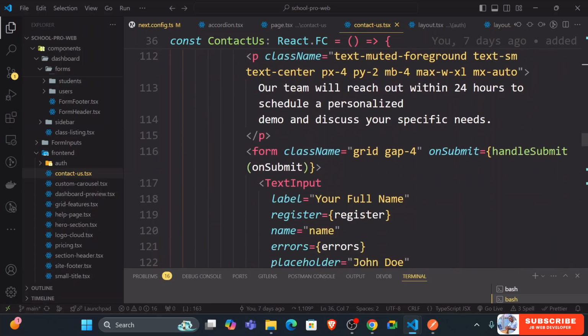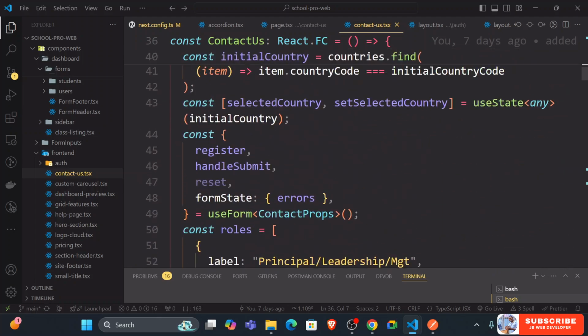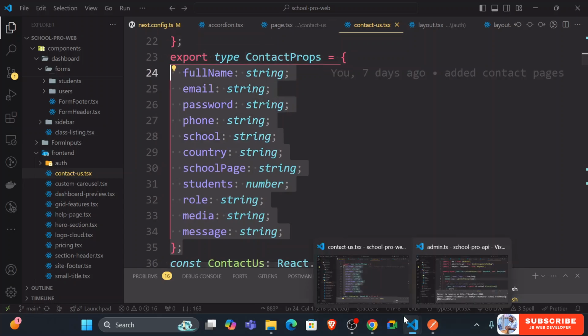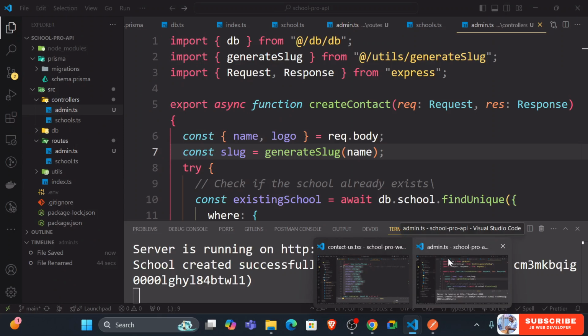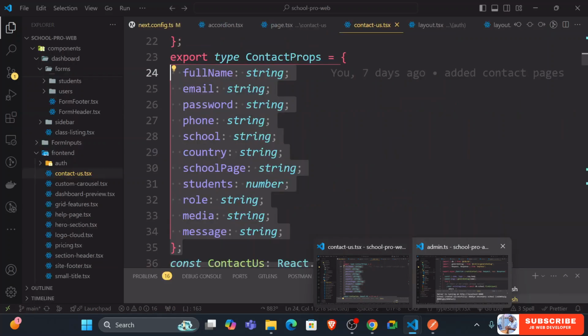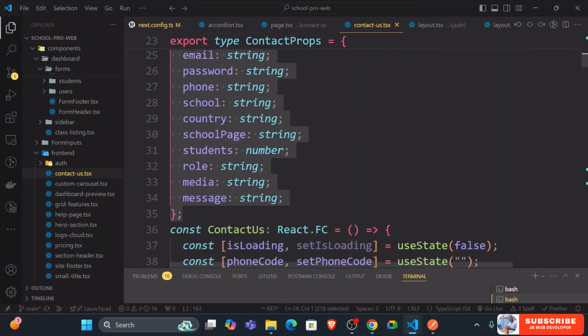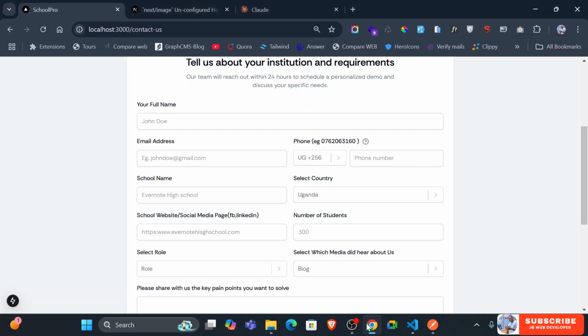The only thing we need is to create our object here, and I think we already have this. I could just copy this. This is what you're going to be receiving. We can confirm we have the full name, email, and phone.